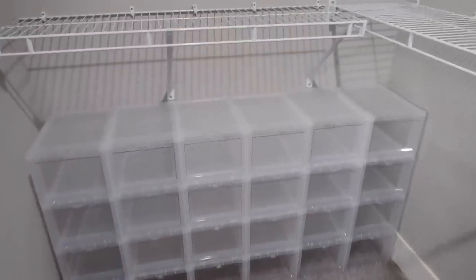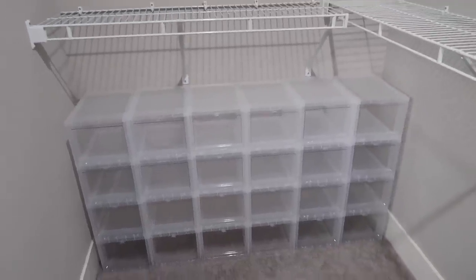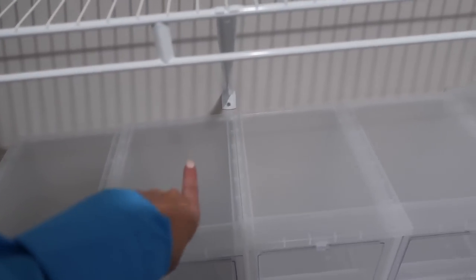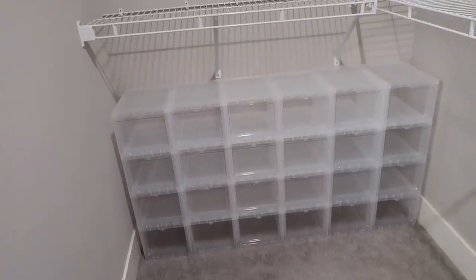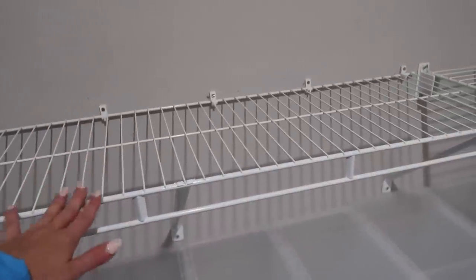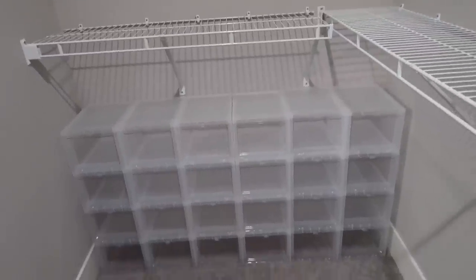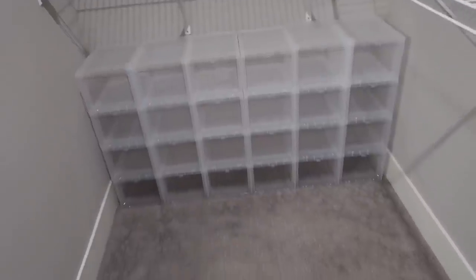I am shocked at how well these fit in here. I had no idea the dimensions of this space, and 24 containers fit so perfectly - I wouldn't even have been able to put any more because of the rods. I don't think I'm going to buy any more. I love the look of this - I know they're a little on the expensive side but I think they're totally worth it. I hated having shoes on a rack above my clothes because of germs and dirt, so having the containers is great.